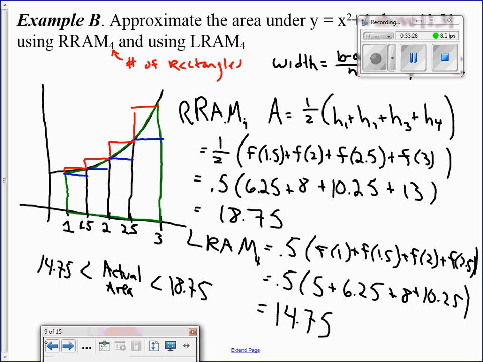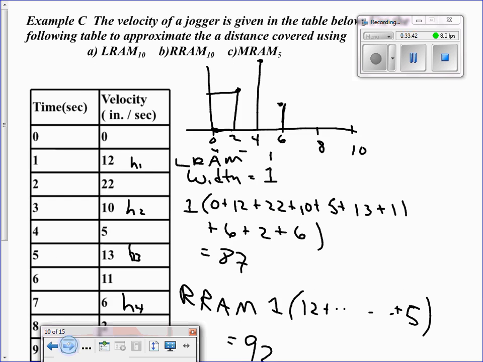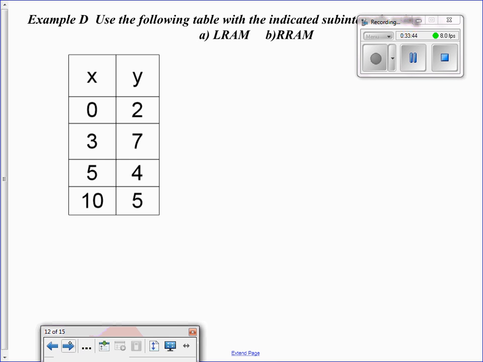If instead of using 4 rectangles or 5 rectangles, you use an infinite number of rectangles, so the width of each one is approaching 0, then you're going to get the actual area. Oh, next week. Beginning of next week. I might even touch on Friday. It's kind of exciting. All right, I got one more thing I got to show you before I do my little summary.